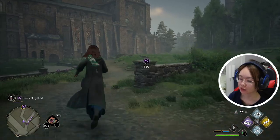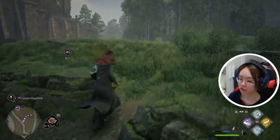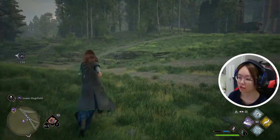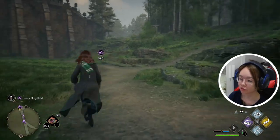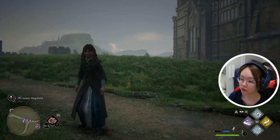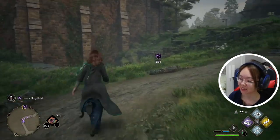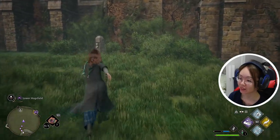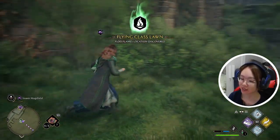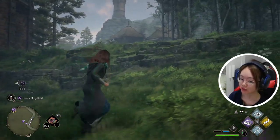It's right there. I wish I had a mount or something so that I can travel faster. I don't have to run. I don't know if I'm going to get tired. Nope, she doesn't look tired. Wait. Let me stand near here. Nice. I already activated this Floo Flames.